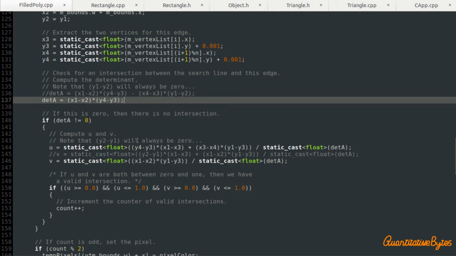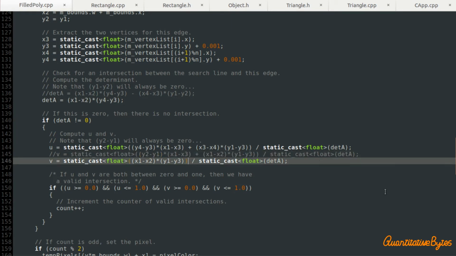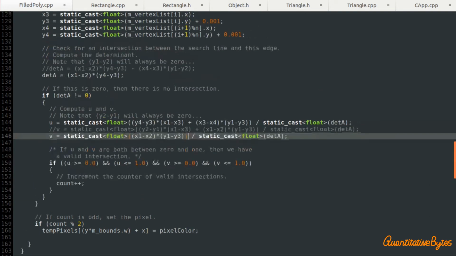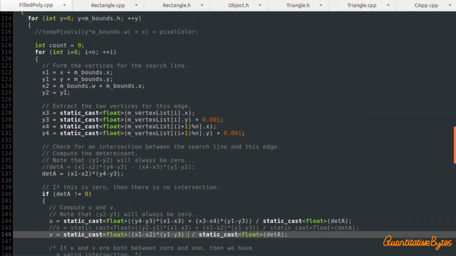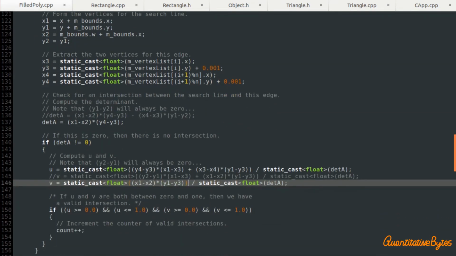And then we can also do the same efficiency here where we calculate the value of v. We can also ignore this part because here we have y2 minus y1, which is always going to be 0. And apart from that, everything stays the same, except I'd modified these to be greater than or equal to and less than or equal to for u and v, and that's it. That is everything that we need to fix that code, and as we saw in the demonstration just now in the introduction, that does resolve the problem.